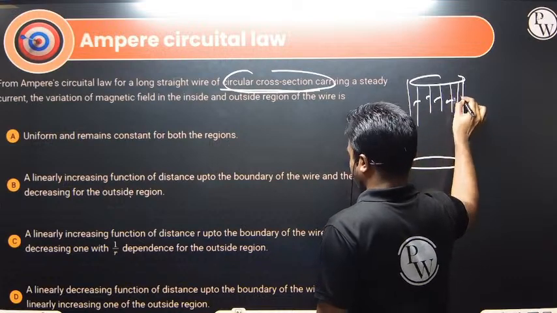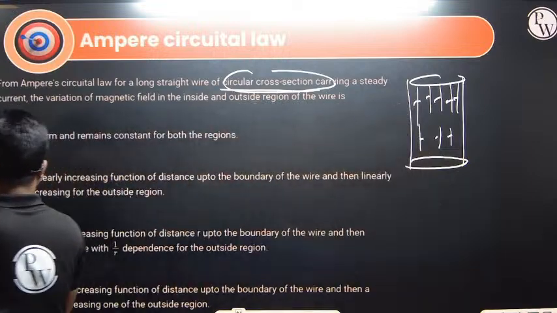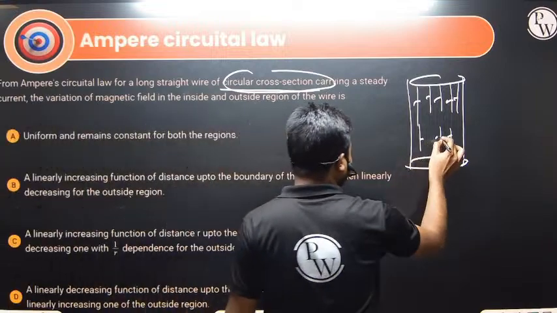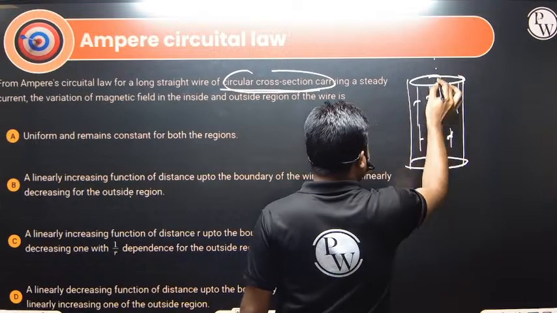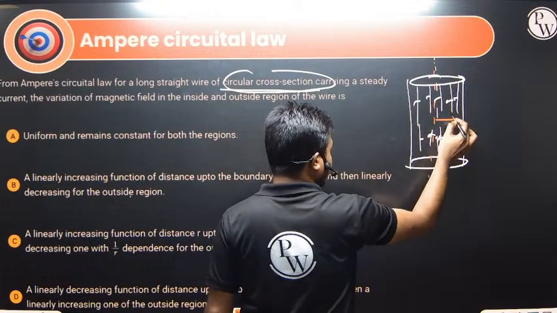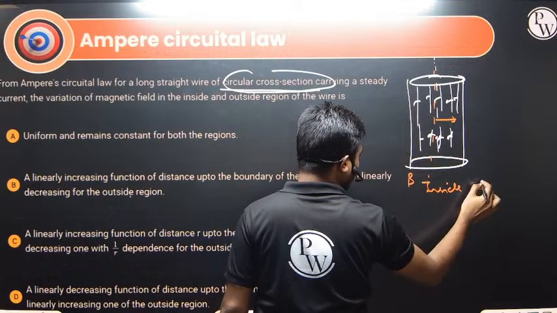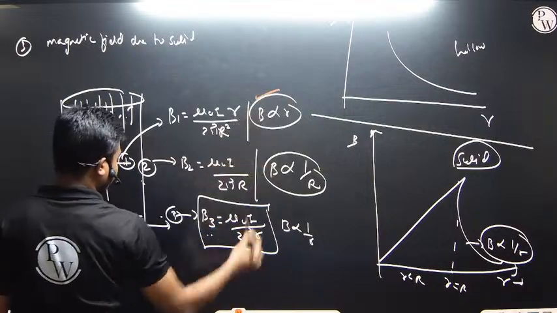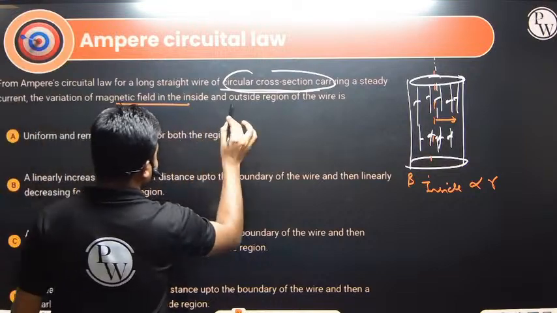As they mentioned, they have not mentioned whether it is a solid cylinder or hollow cylinder. So let's assume this one is a solid cylinder. In that case, at this particular point, the magnetic field from the axis will be taken. So this side, inside point, magnetic field is proportional to r. Just now we saw that inside point magnetic field is proportional to r, and outside point magnetic field is inversely proportional to r. So here is the variation of the magnetic field.